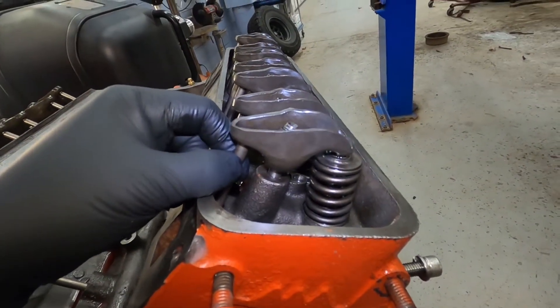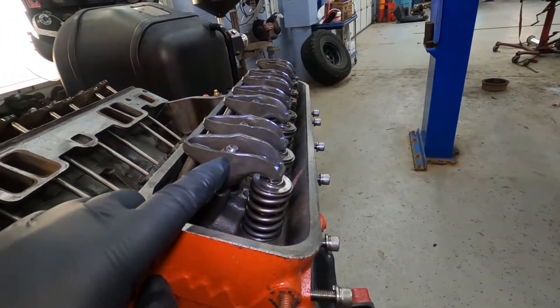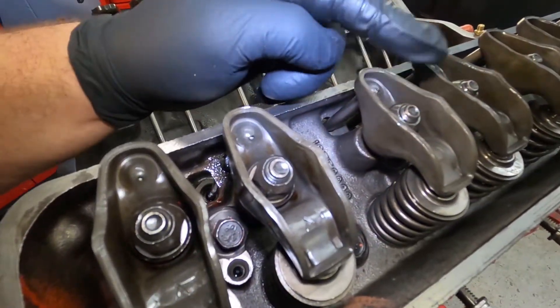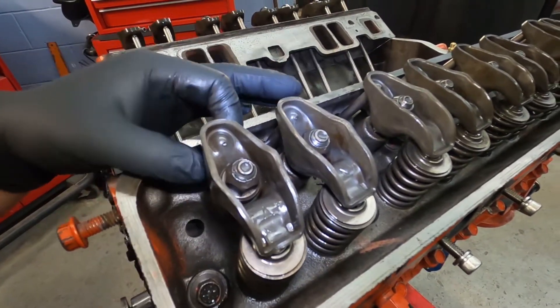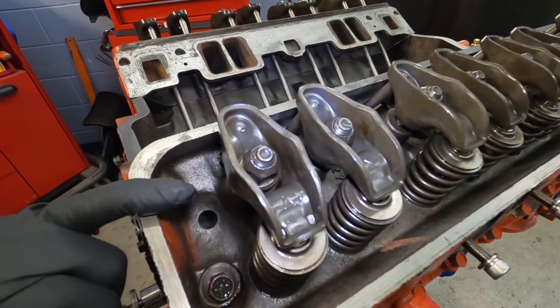What you can see here is the push rod is moving up and down — that's our valve lash. I can move this push rod up and down, and that's showing me there isn't enough preload on this bolt. In the center of the rockers there are self-locking nuts, and when you tighten them down it pulls down on the rocker to put pressure on the valve and on the push rod.